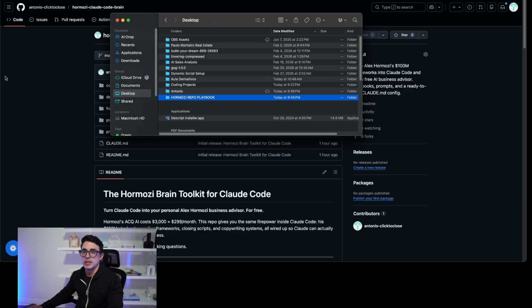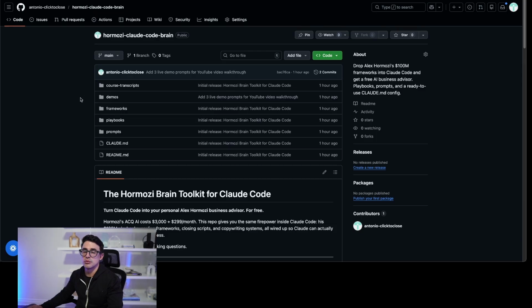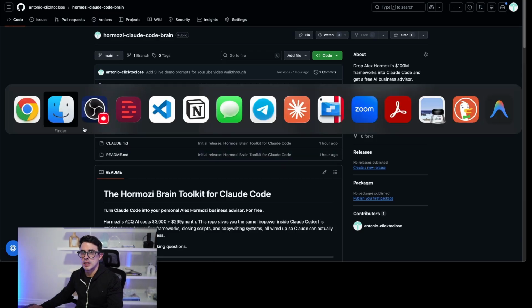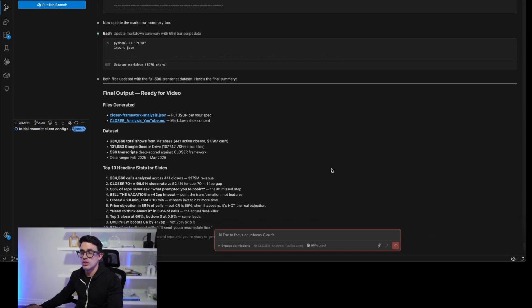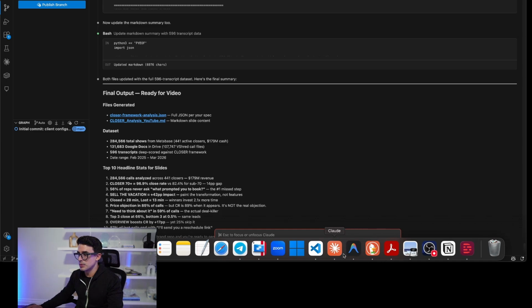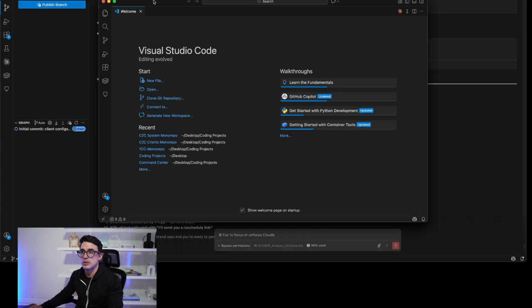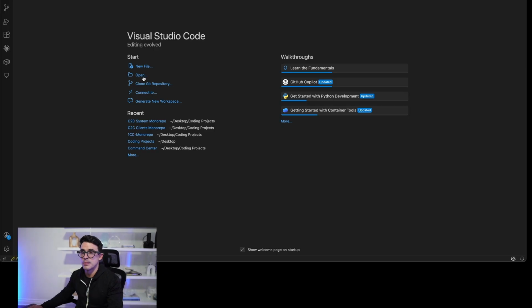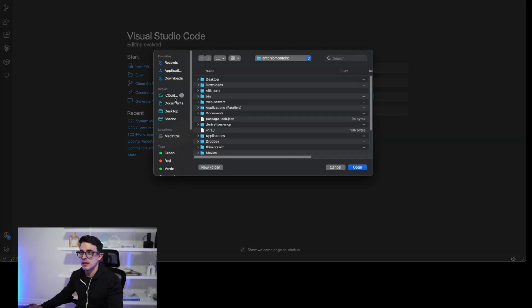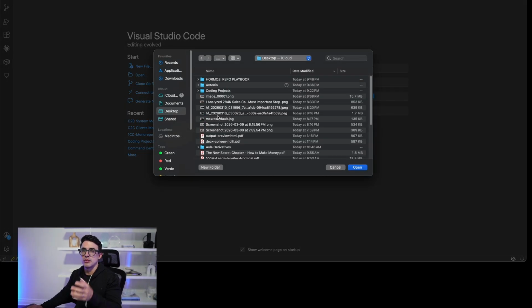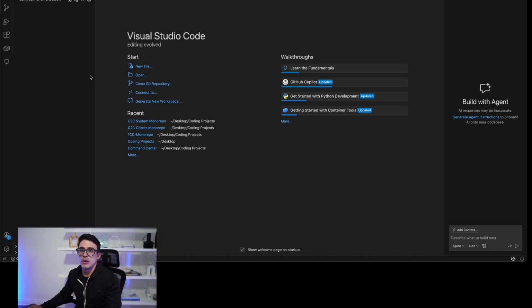And then what we're going to do is open this folder inside VS Code. So we're going to come in here and do, in my case, a new window because I have a few windows open. And we're going to click open. If you don't have VS Code, just go and download Visual Studio Code. I don't have to show you how to do that. But you're going to open this and then you have the clean slate here.